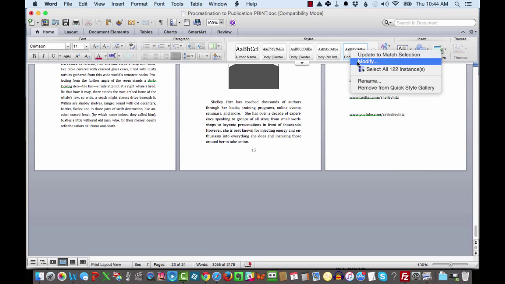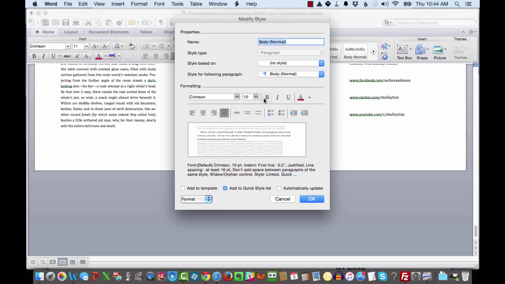Okay, I'm going to modify the normal. See if I can remove the indent. You want justified. Indent first line 2.0.